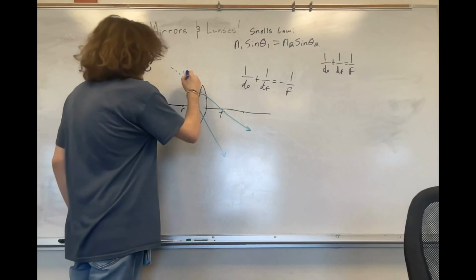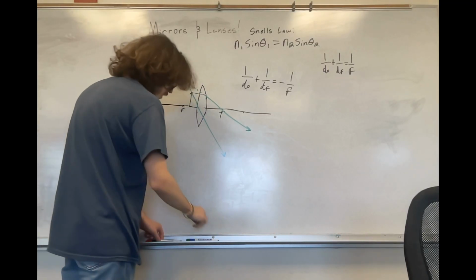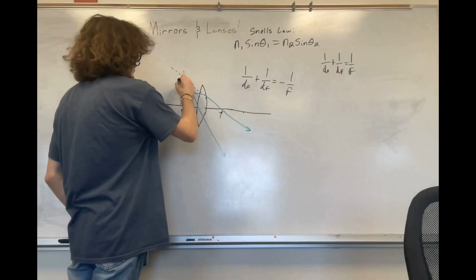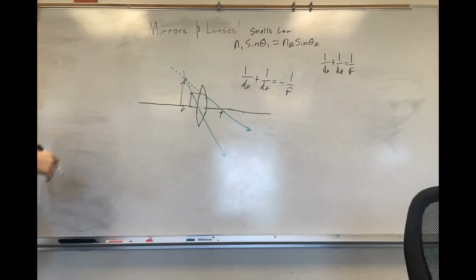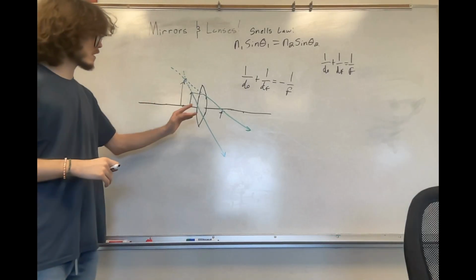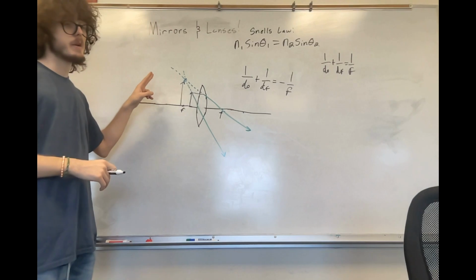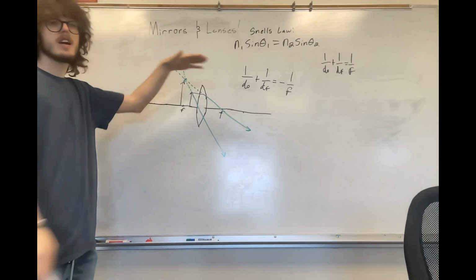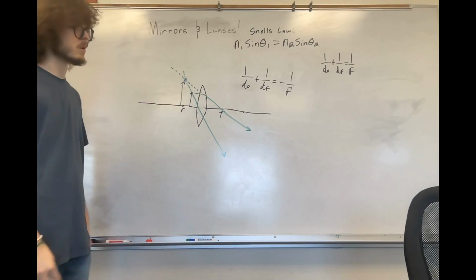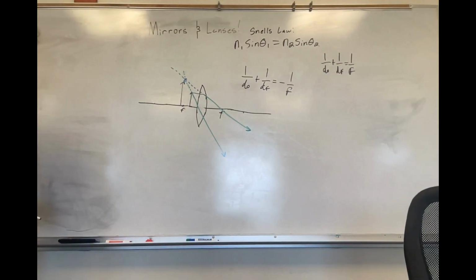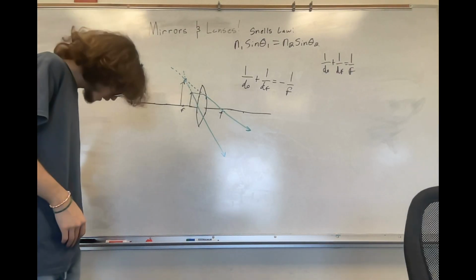You're going to see it appears to be forming here. We're going to get a virtual upright image, and it will look like that, enlarged typically too. So if you're inside the focal point, you're going to get a virtual image. So notice the switch. We got a real image before because actual light rays converge. Here we get a virtual one. So that is convex lenses.